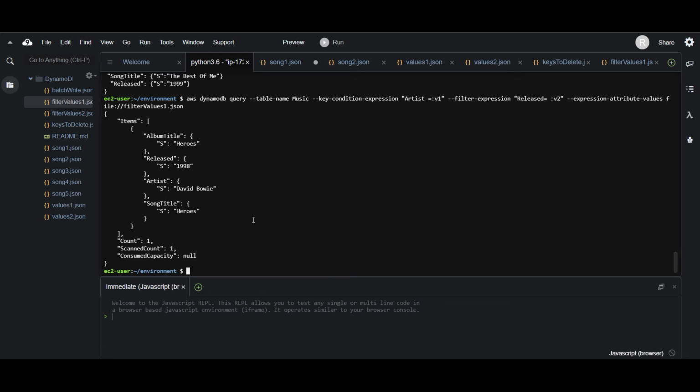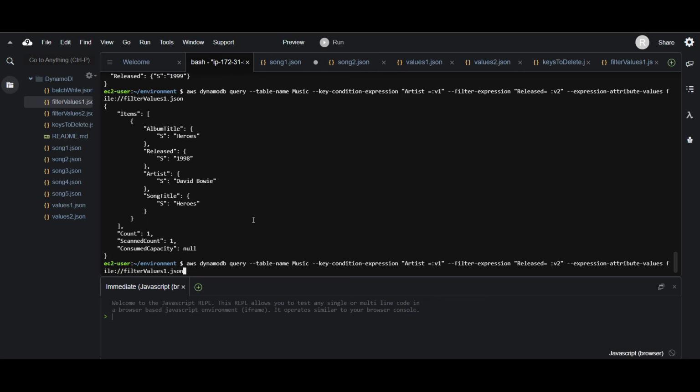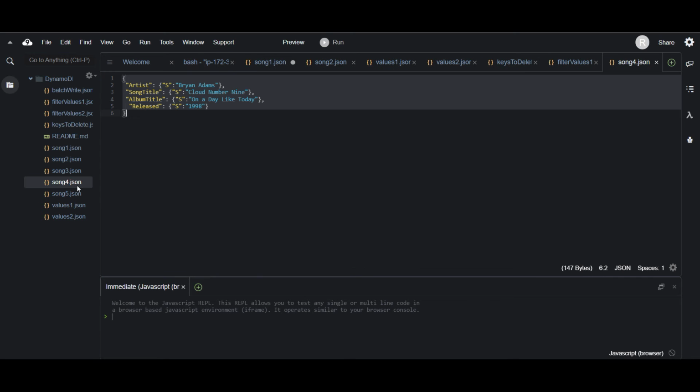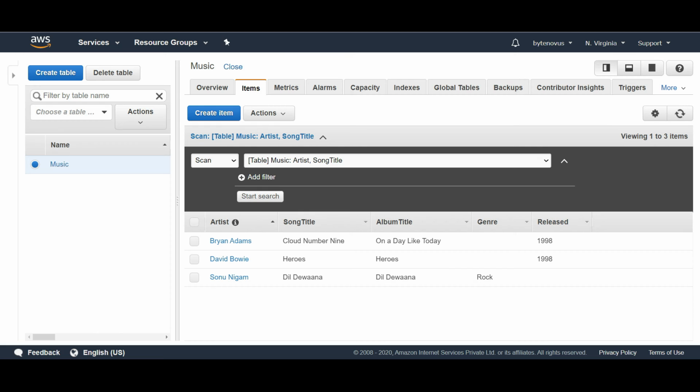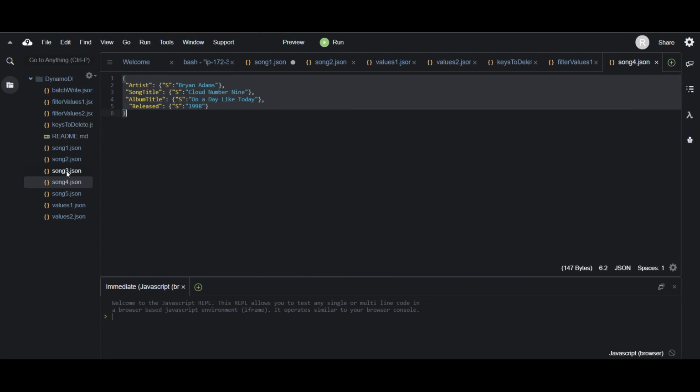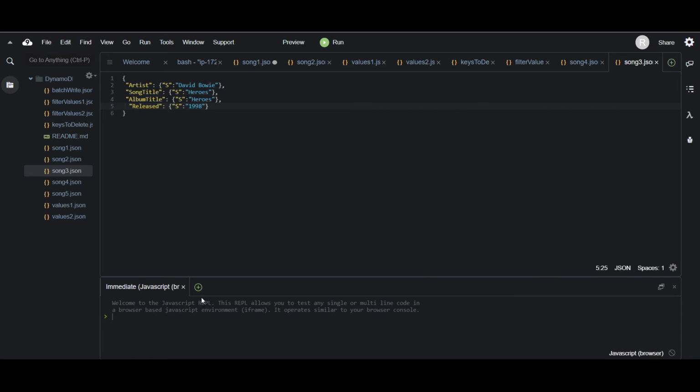To make this example a better one, let me add one more item with a different release date of the same artist. Which artist is it? It's David Bowie. So where do we have David Bowie here? Let me add another item with a different release date, and this is song3.json.